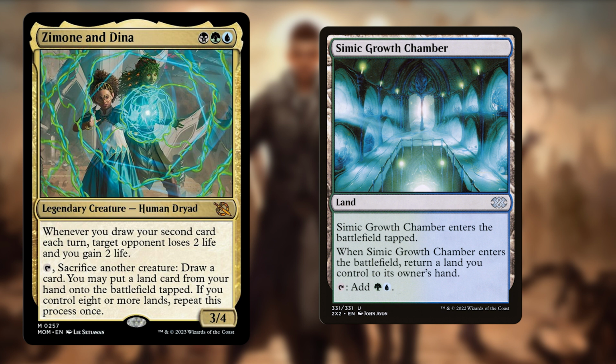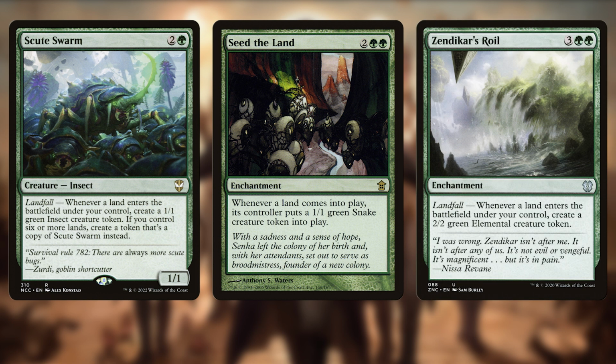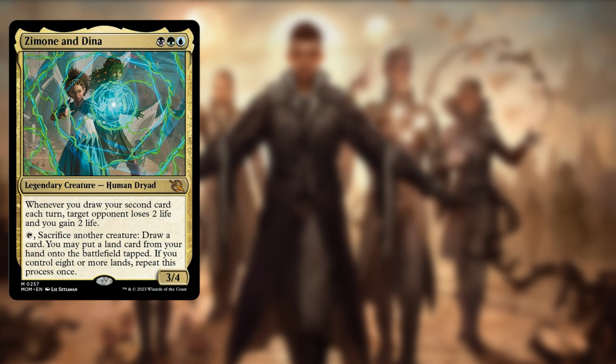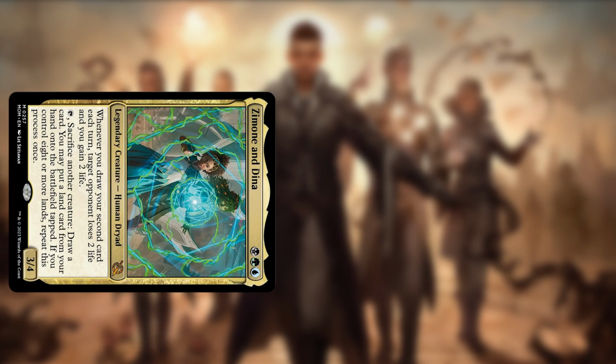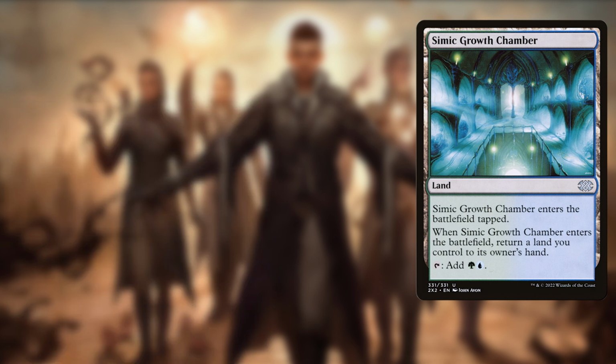As long as we can create a creature on landfall, like with a Scute Swarm or a Seed the Land or a Zendikar's Roil to name a few, well then we can draw through our whole libraries. Let me explain. We tap and sacrifice a creature to activate Zimone and Dina. We draw a card and put a Simic Growth Chamber into play. This creates 3 triggers.